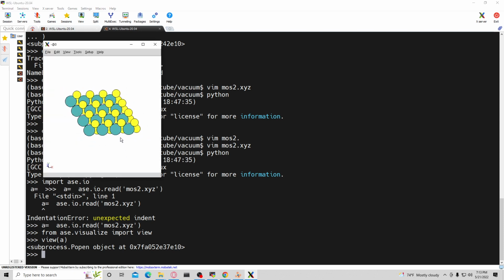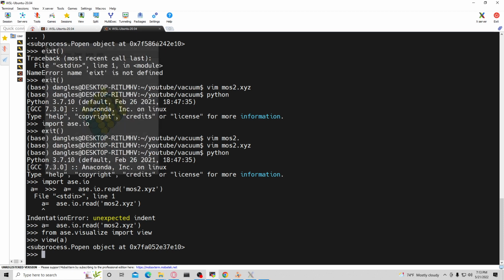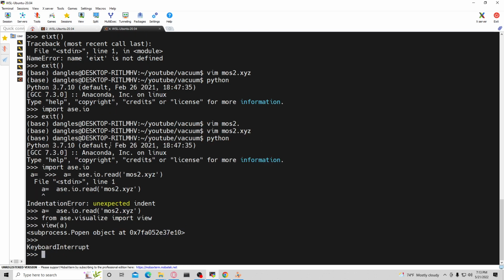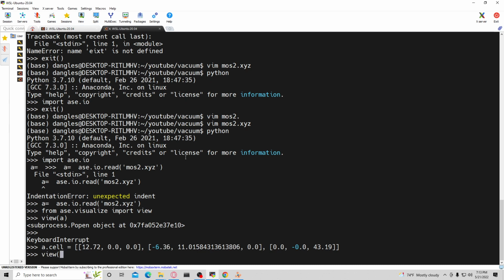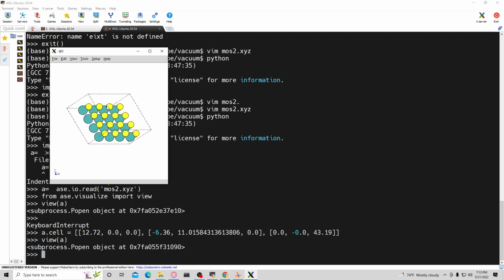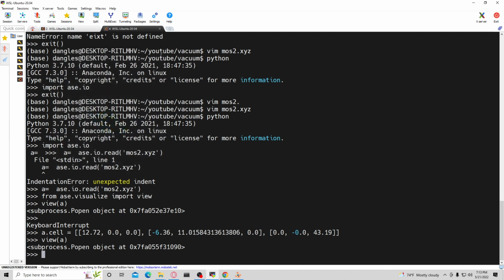And now you'll see we have our positions, but we don't actually have the correct cell parameters. So what I'm going to do is grab these coordinates, copy them, and then I'm going to effectively just reset that. So a.cell equals this. Now if we view a again, it will have the proper cell parameters. And so that will be good for you. And that's exactly how you do this with a 0D structure, 2D structure, 1D structure.